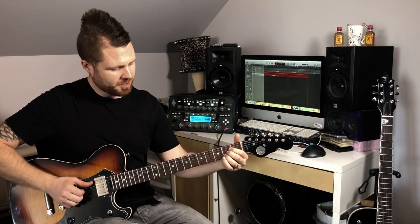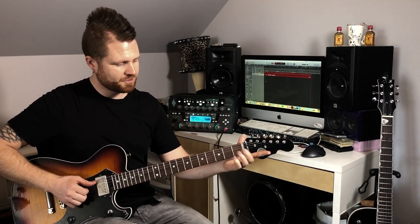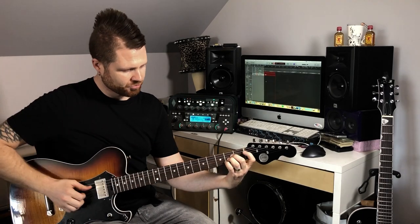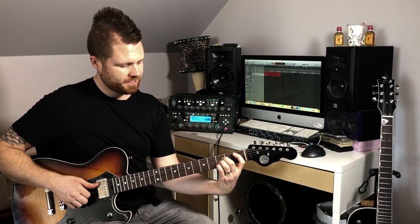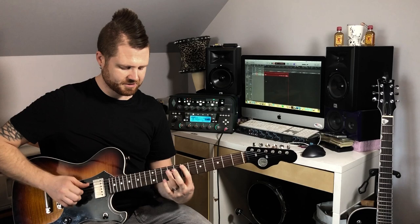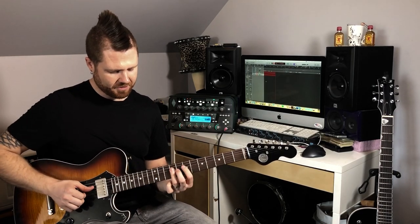So if you remember, we take our A shape, we free up our first finger, play the rest of it with our other fingers, and then let's move up to the key of E. If you were with us in episode 1, we learned how to find any note on the neck. So our root is on the A string, and we're just going to walk that up to E. A, A sharp, B, C, C sharp, D, D sharp, E. So that's the 7th fret. First finger on the 7th fret. You have your ring finger on the 9th fret, barring across the D, G, and B strings.